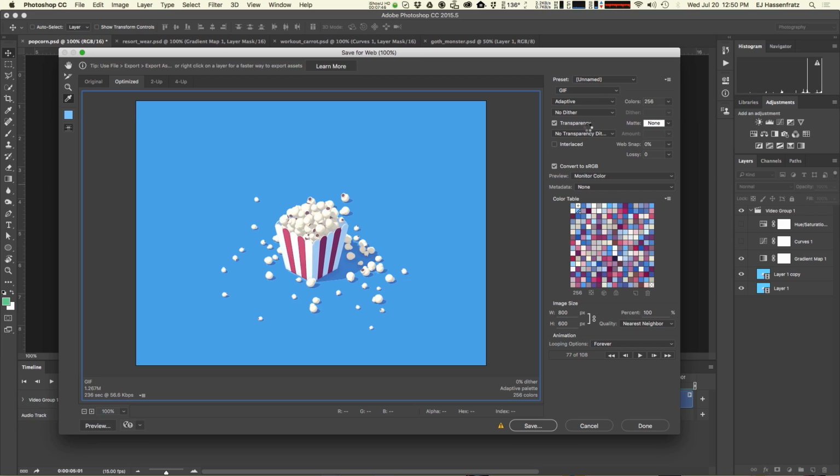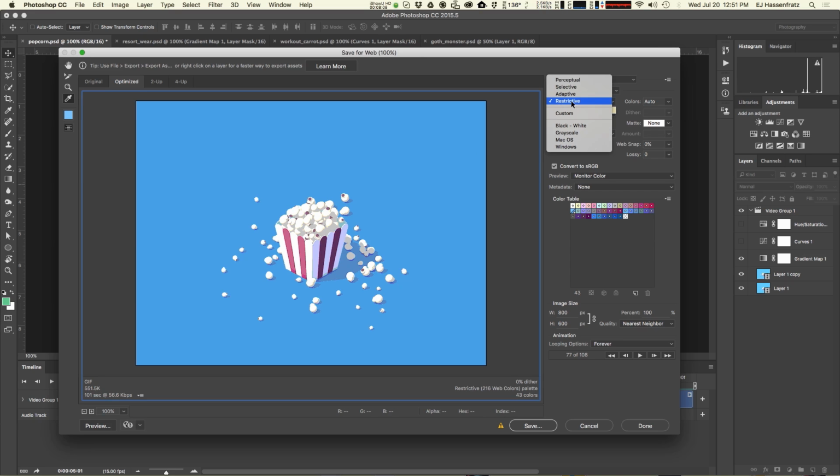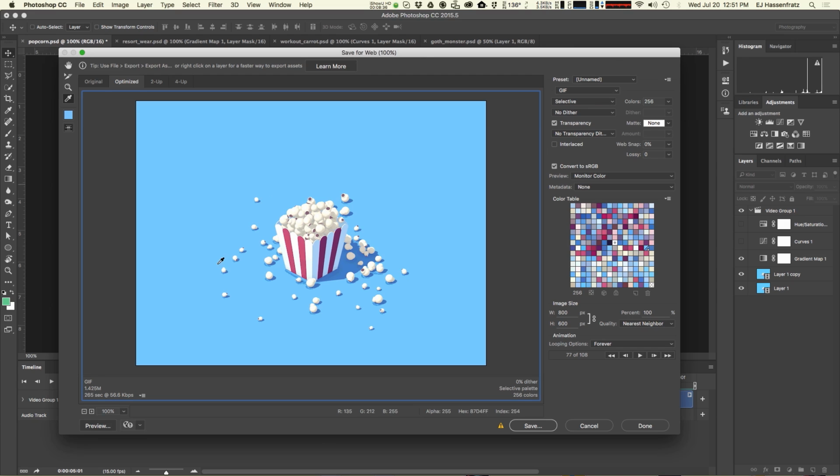And then we also have restrictive, which is restricting. You can see this limited color table right here. It really restricts it to just web colors, and you can see that really sliced our file size in half, but it also made our image look pretty crappy. So typically I don't use restrictive very much because this is more for those really old crappy animated web banners, and you can see that really degraded it. It looks like someone applied a threshold from After Effects on this and just crapped it all up. So typically don't use restrictive. Usually I use perceptual, selective, or adaptive, and then adjust some of the colors here. So for this instance, like I said, selective is the default option, and this works perfect for this image right here.